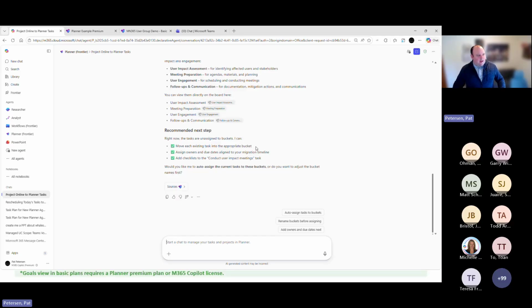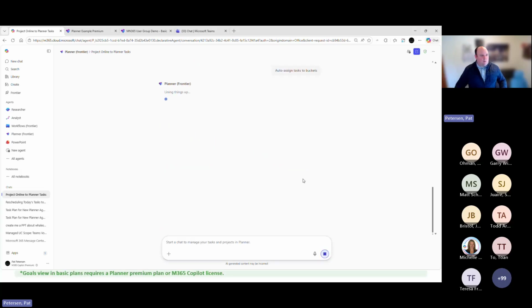I am going to see if I can ask it to do a variety of different things. I'm going to say assign tasks to different buckets. And as I go ahead and do that, what we should hopefully see here is that it's going to move those now to the appropriate buckets. So if you're a project manager, you're probably like, okay, Pat, I can do this in my sleep. But if you're someone that's not a project manager, and you're being asked to manage some sort of project, whether it's an event, a simple migration, a software change, or a change of physical address, this can help you out. And so I think that this is a key piece here for us to see along the way.